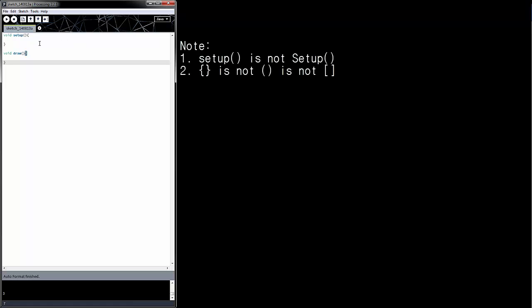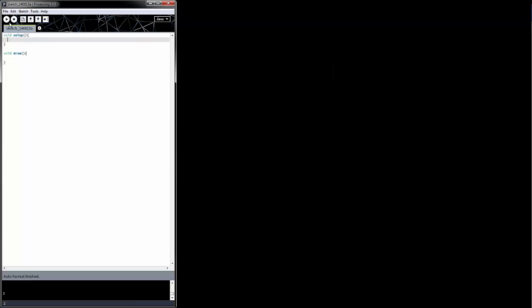The first thing to take note of when you write your code is that everything is case sensitive. This means that writing setup in big caps is not the same as writing it in small caps. The next thing to know is that you can't interchange symbols. To run your Processing app, press the play button above. Right now, our app doesn't do anything just yet.